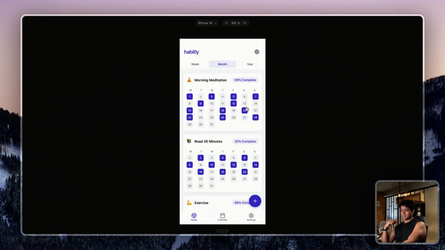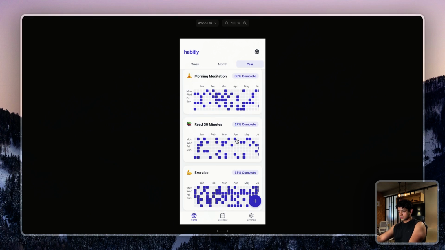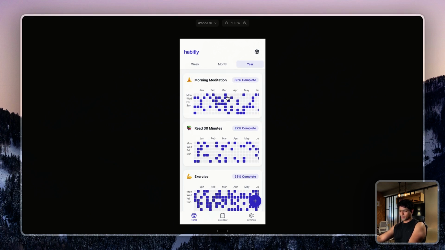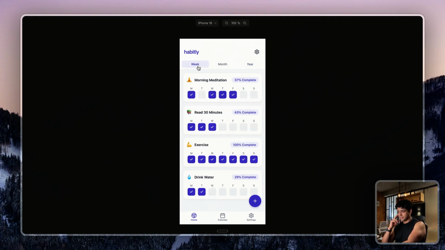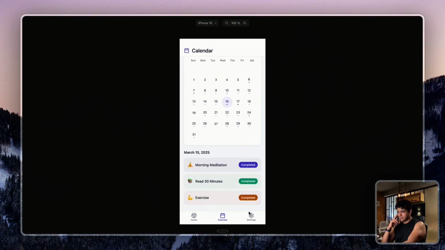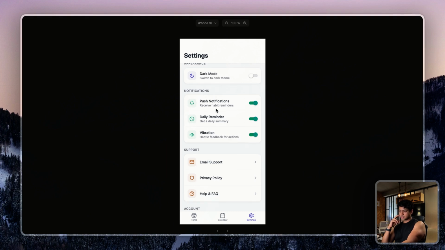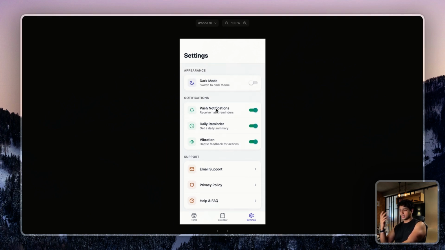You can get onto the monthly time frame. You can also get into the yearly time frame, and this is the one which is inspired by GitHub's for tracking your streak. So yep, it is also supposed to have different colors for these different habits, but I did not really spend much time on it. Like I said, only 15 minutes. You can also click on the calendar and you can see on what day, what habits I marked as done. You can go to the settings. You have this dark mode toggle here. All of this stuff that should be there inside a mobile app.